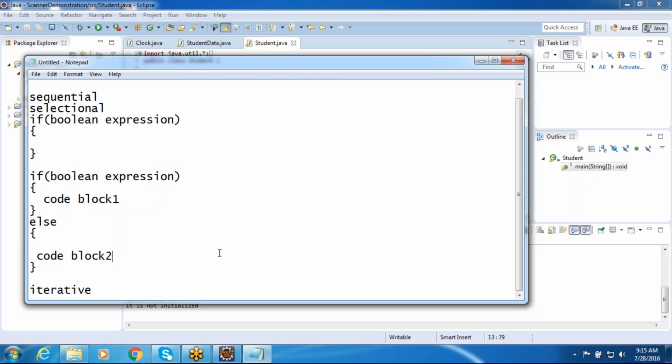Using an if condition, you can even go with the nested kind of thing. If, else if, else if, else if, like that also you can form. So this is what exactly an if condition is. Similarly, we have a switch case, but we will discuss switch case later on. Let us try to write some program using if condition.